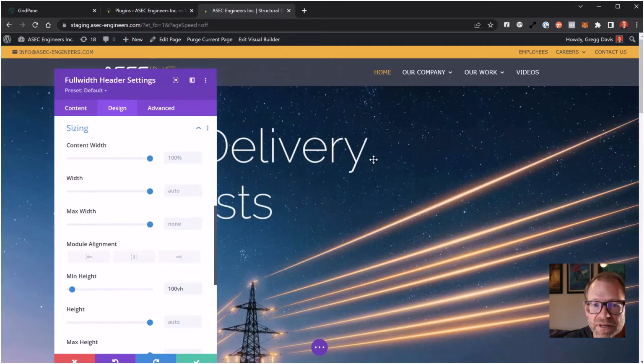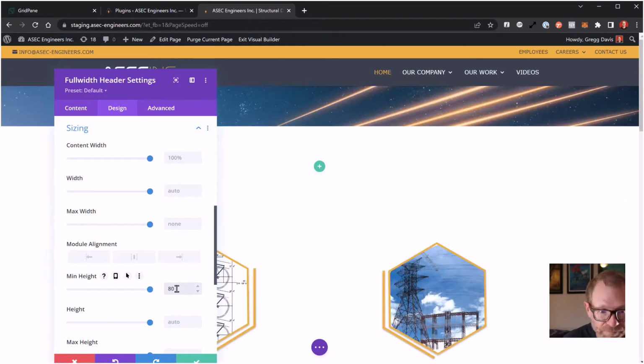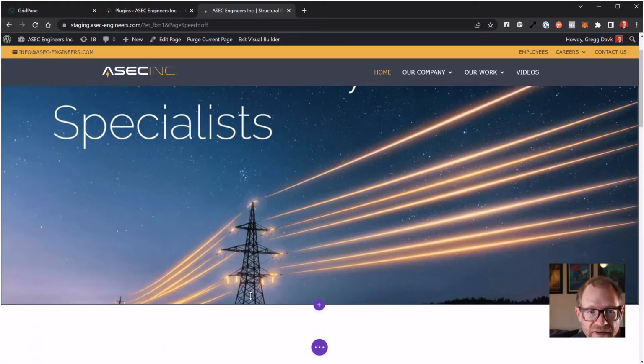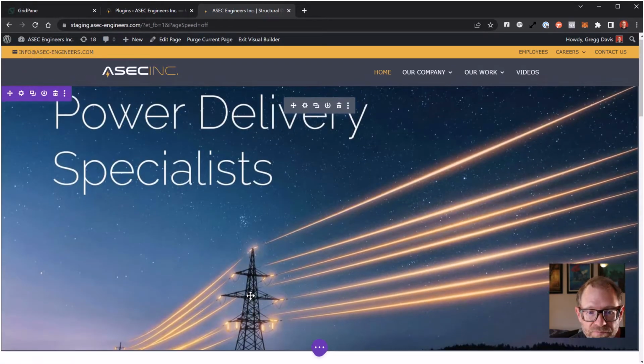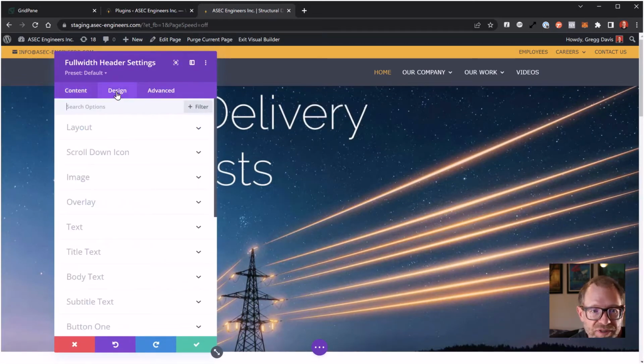But the height on my current size screen goes off the bottom just a little bit. So I think that would look better with, say, maybe 80. It wants to do pixels, but I can enter VH for my viewport height. Let's just leave it at that for now. No, it's going to get cut off at the bottom. So you know what we want to do maybe is let's try 100%.